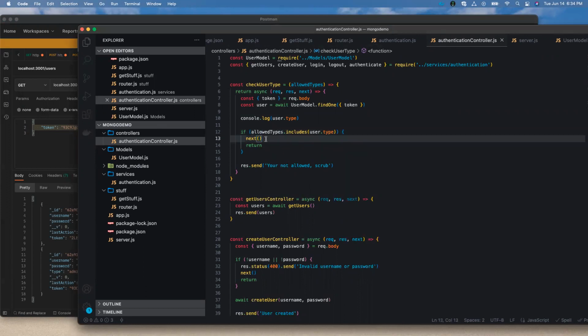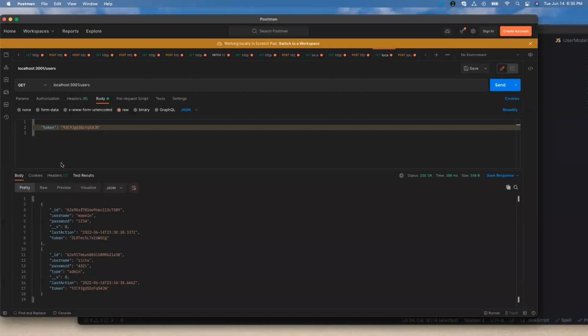It hit next. But when it went to next, it was firing the get users controller. Now this takes time to run. So it managed to send this first because we weren't returning and exiting the function before this could return. So then we got that "can't send headers after they're sent" problem, because after this was already sent, it tried to send this one, but the request was already back to us and it was saying "you're not allowed." So yeah, that was confusing, but that's why that was happening.